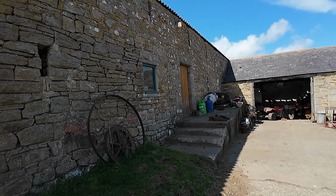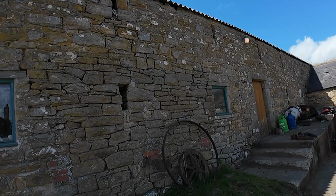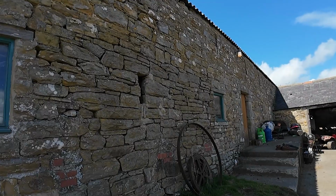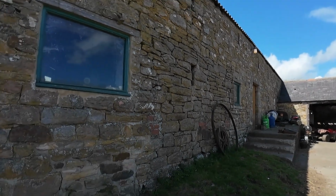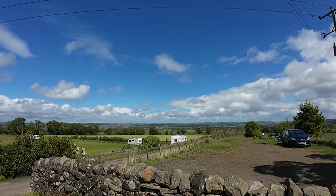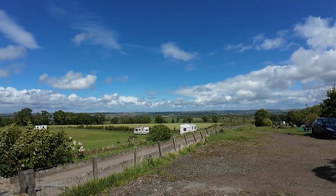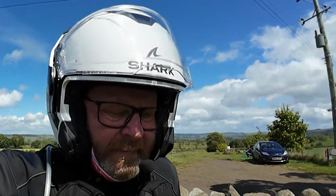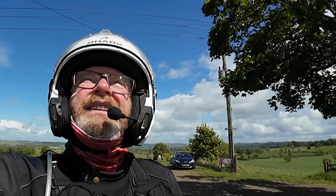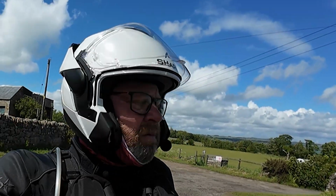I doubt those windows were there, in fact they wouldn't have been there, but you can see the defensive slits, which also would allow the building to air. So this is originally the habitation of the farm. I did show a view yesterday, but the view today is stunning. The sun's got out and you can see everything in the distance. Right, I'm going to pop out on the bike again since the sun's come out to play, and we'll catch up either this evening or tomorrow.